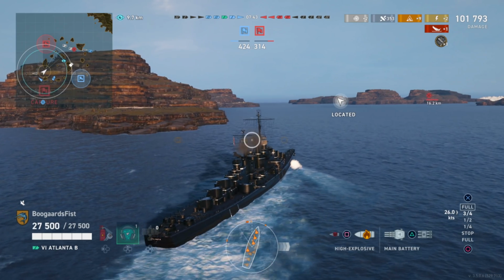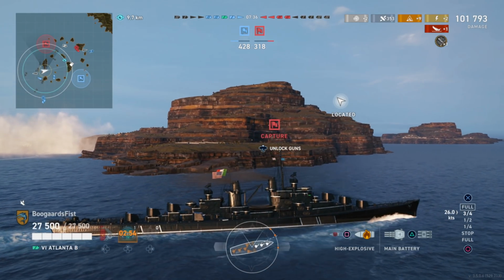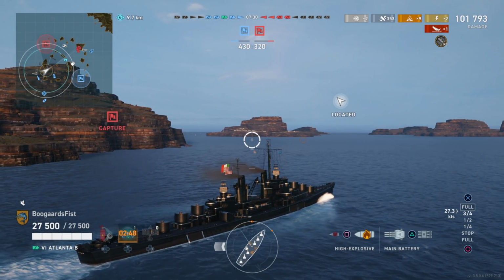Here, what we're going to do, we got a decision to make. Do we go to the base, the enemy base, or do we go to our base? Well, we got to read the situation. We got one guy between basically the entirety of the red team that we know about and our base, and that's on the eastern side of the map.